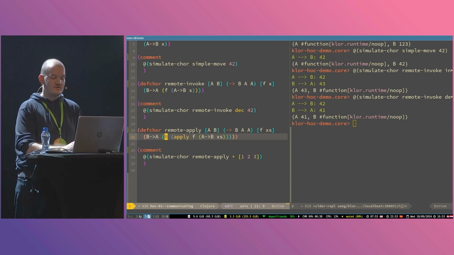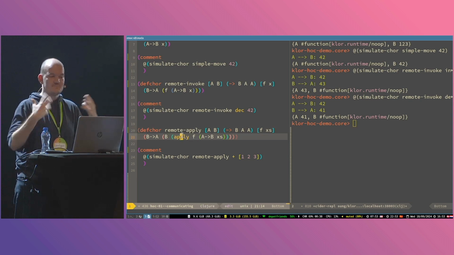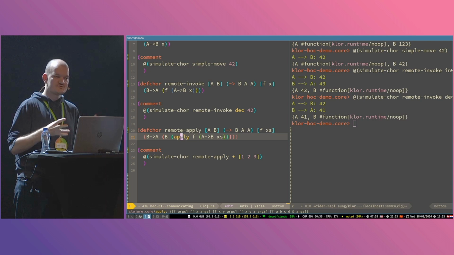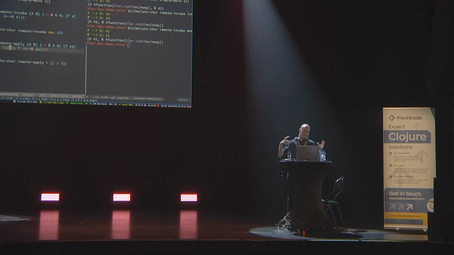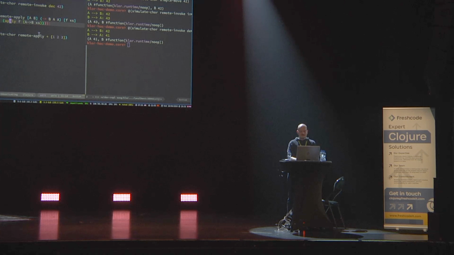So this would mean the apply over here is sort of happening at B, but this does not restrict the rest of the body to also mention A. So it's not an operation where you're constraining who you can mention. It's more of a syntactic help to say, within this context, don't bother me with annotations. Everything that's not annotated is going to be at B. So in this case, the F is also at B, but the X's over here are at A, and Klor knows this. So regardless of this role expression over here, this communication is going to work just fine.